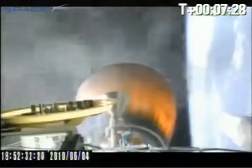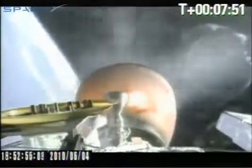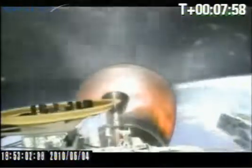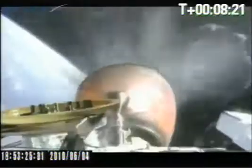Second stage and MVAC performing nominally. We have nominal avionics operation and boundary lock, guidance is nominal. As the vehicle is approaching the horizon as viewed from the launch site, we may lose video signal or it may become degraded. We have one minute of nominal burn time. The vehicle is at an inertial velocity of 7,000 meters per second at 256 kilometers altitude. The stage is approaching CECO one.